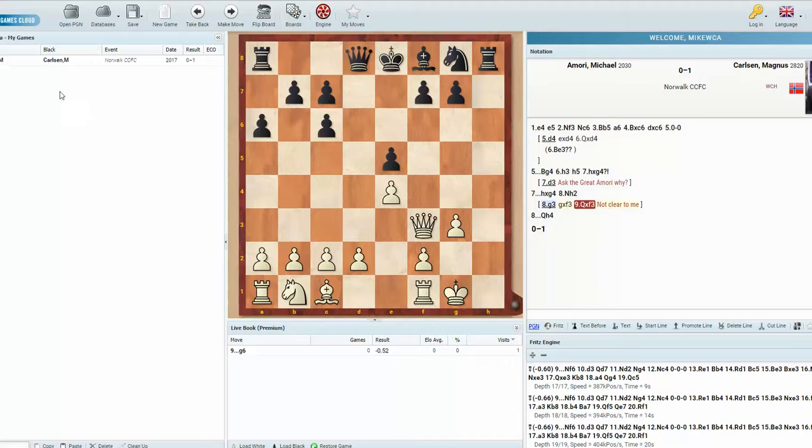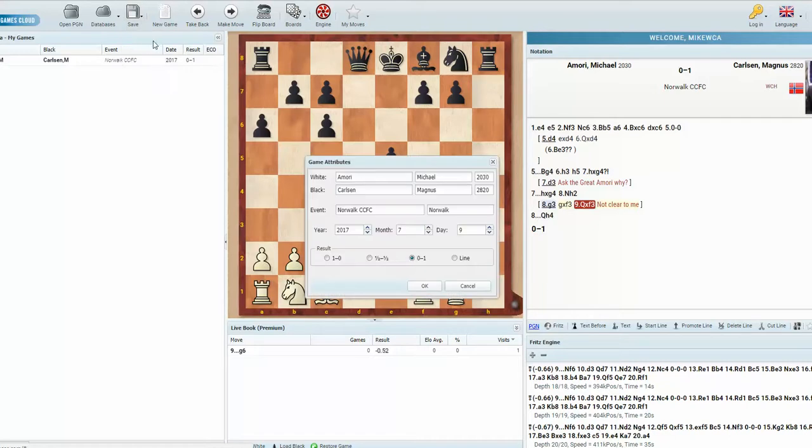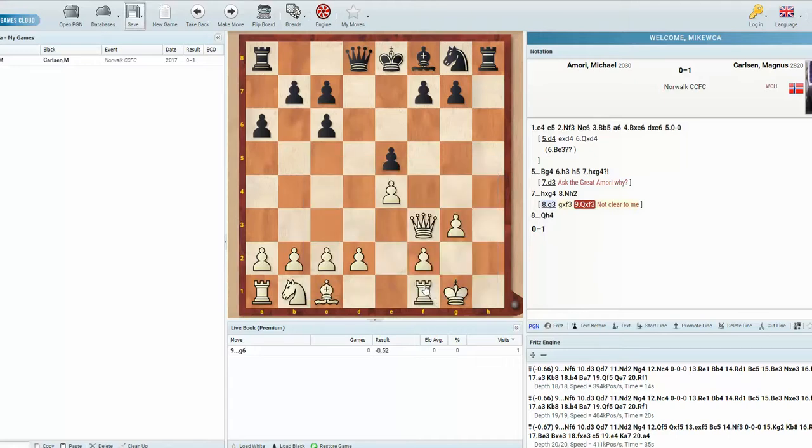The next time we have a chess lesson together, I can work on something that you've already started. Now, I want to save this. I don't want to just click goodbye because I'm going to lose all the new information. So when I click save again, all I have to do is click the top one, save. Not save as new. It's not a new game. Just click save. All of the information comes up that was already there. I agree with this. I don't have to change any of this. Click OK, and I'm done.